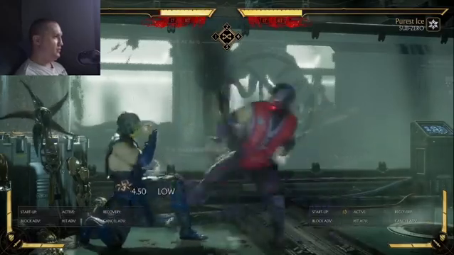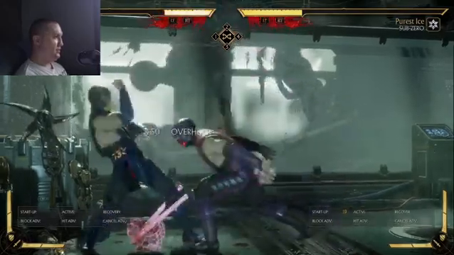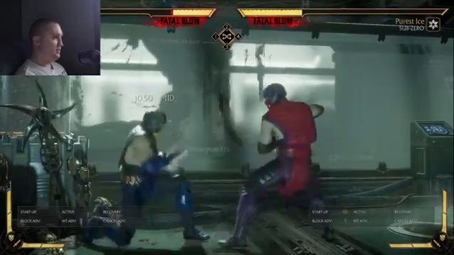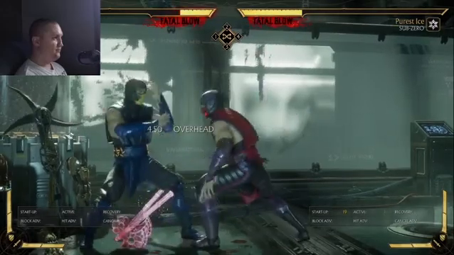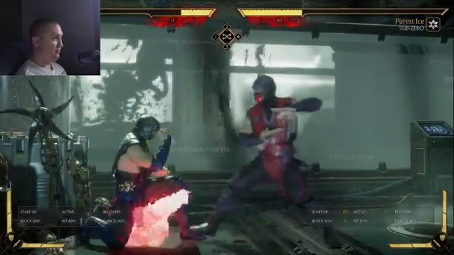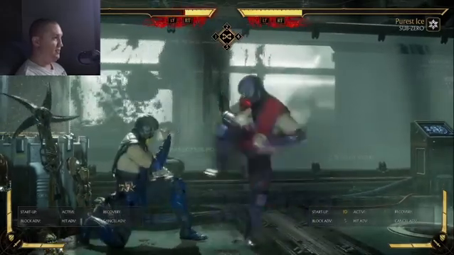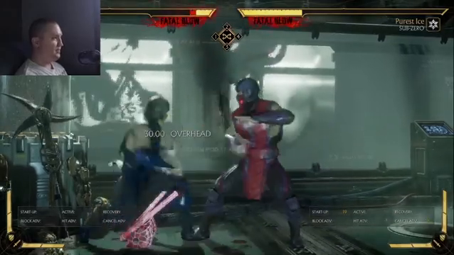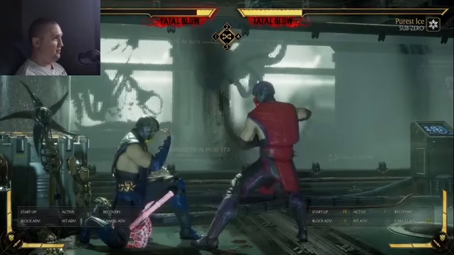You know, this technique, with enough practice, you can get used to this, and you can essentially block them all. Just keep in mind this does not consider throws at all. So if Sub-Zero mixes in his throws, and you're trying to react to an attack, you're gonna have a bad time.